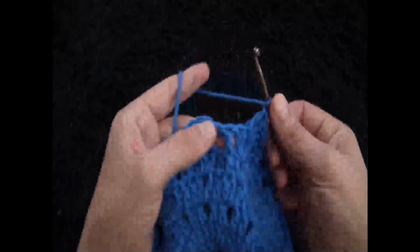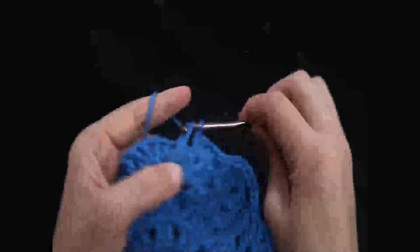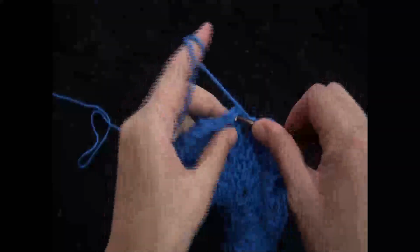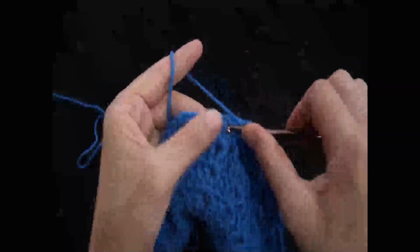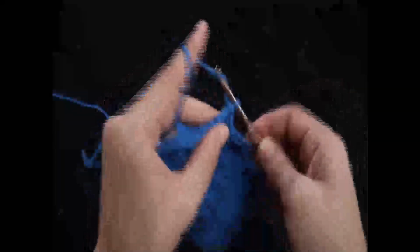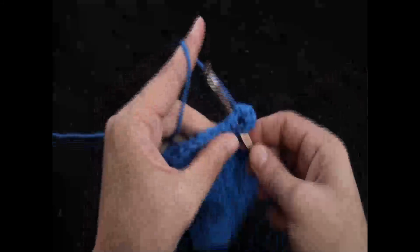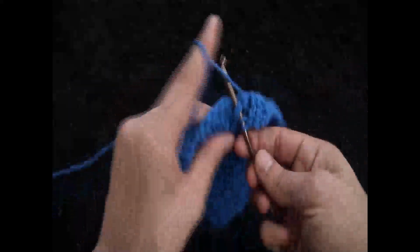I'll make 1 front post double crochet right here through this next front post double crochet. Through this next one chain loop, I'll make 2 double crochet. Chain 1, then through the same one chain loop, I'll make 2 double crochet. Around this next front post double crochet, I'll make one front post double crochet.